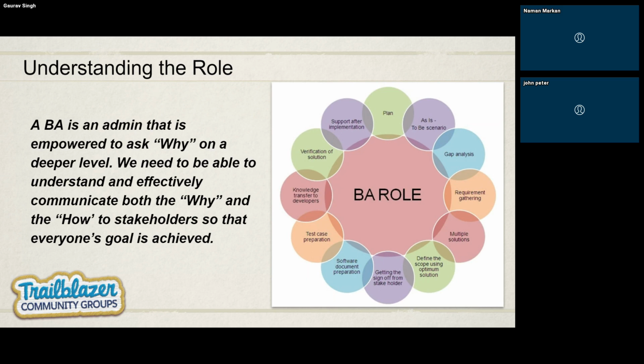Consider yourself as a translator. If you are planning to be a BA, you should have good communication skills so that you can understand the requirement from the clients and then deliver it to your developers on your company side so that they can get it implemented. Perfect. With that, it's a quick overview about the role, how the business analyst role works typically, and it works in every tech stack in a similar way. Okay, it's just that you have to have that platform knowledge or the tech stack you are working on. In our case today, we will be talking about Salesforce.